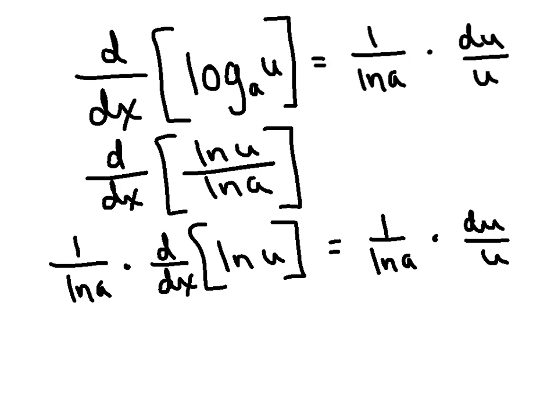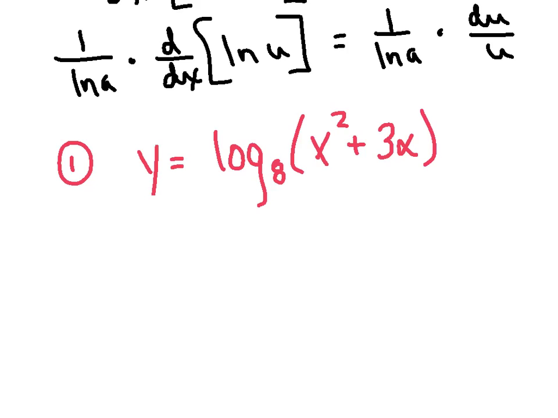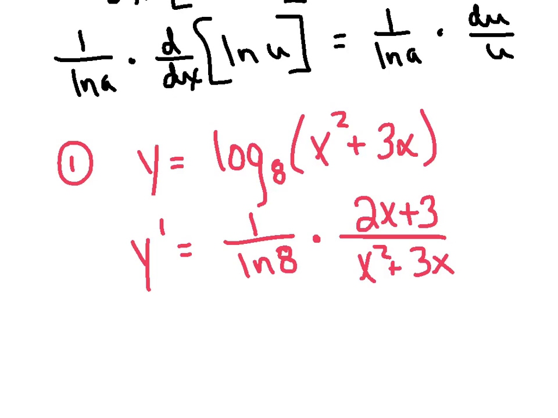If you want to see an example of what one of these might look like, real straightforward here. What if they said y equals log base 8 of the quantity x² + 3x? No problem. Its derivative is going to be 1 over the natural log of 8 times du/u, 2x + 3 all over x² + 3x. And that's about as much work as we do on something like that. So again, kind of random. I would handicap it as a 15 to 20 percent chance we'll see that, but we'll be ready just in case.